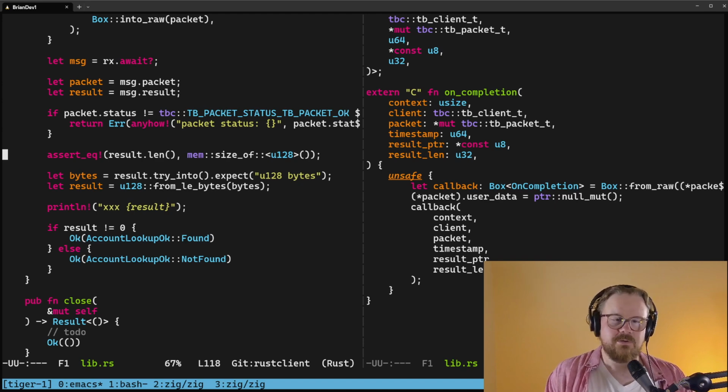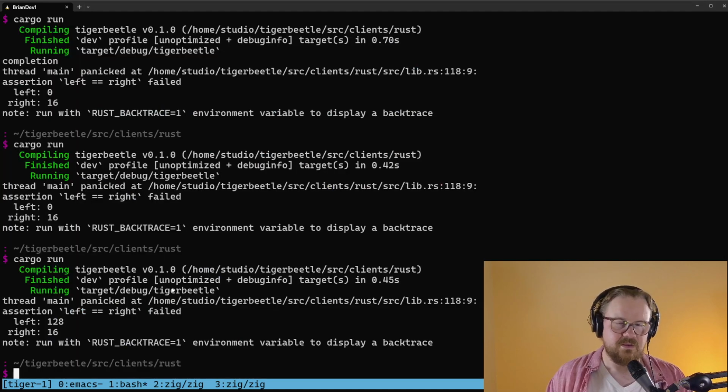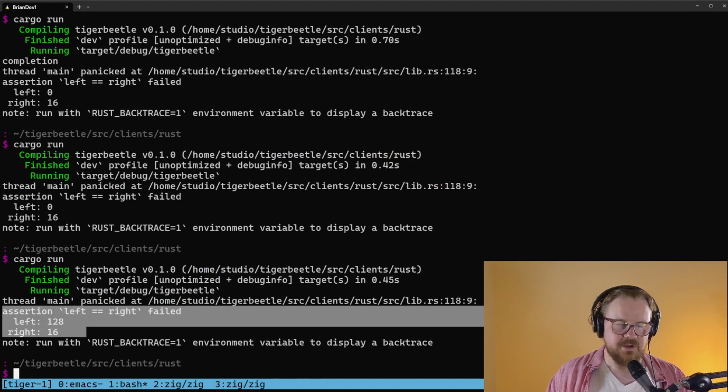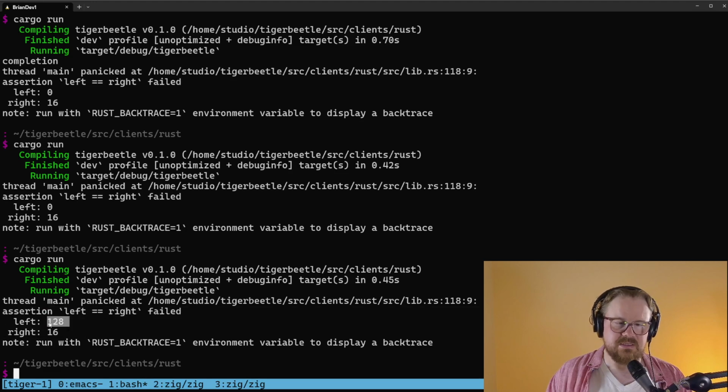Ooh, okay. So you can see here from the assert failure that the result when an account is found is something that is 128 bytes. And this should be pretty easy to figure out.